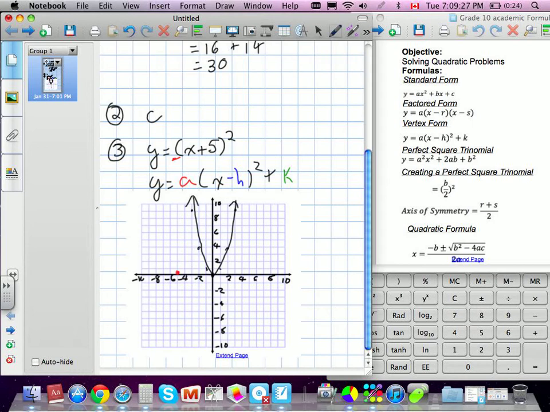It goes over 1, 2, 3, 4, up 4. So when they've sketched this, what's important here is the a value. It goes over 1, 2, 3, 4, and it only goes up 4. Normally when we go over 4, if our a value is 1, how many would we go up? If we were going over 4, what would we do to figure out how many to go up?